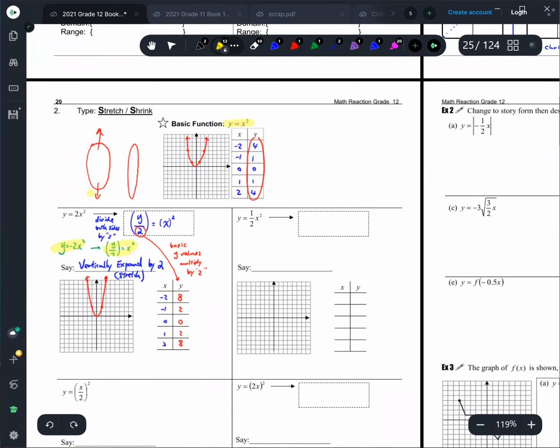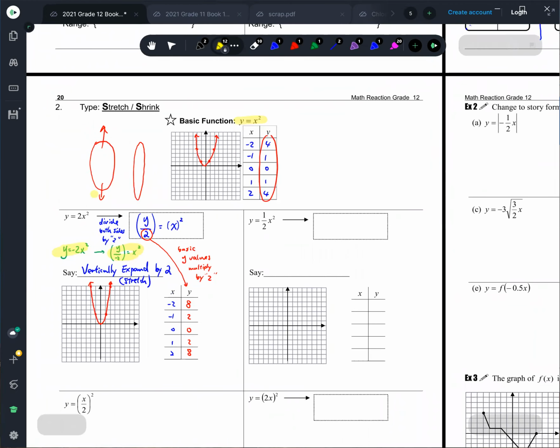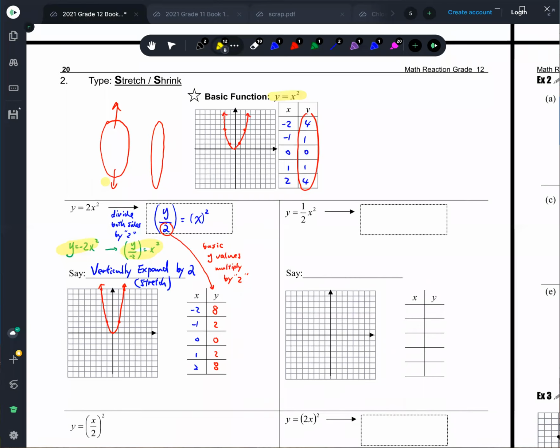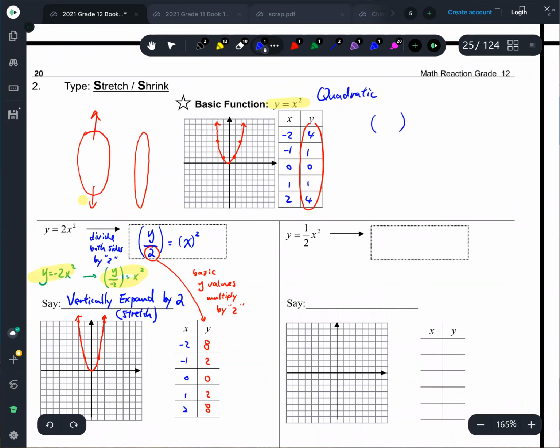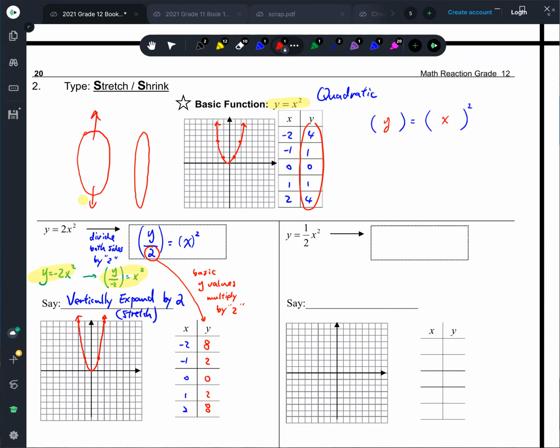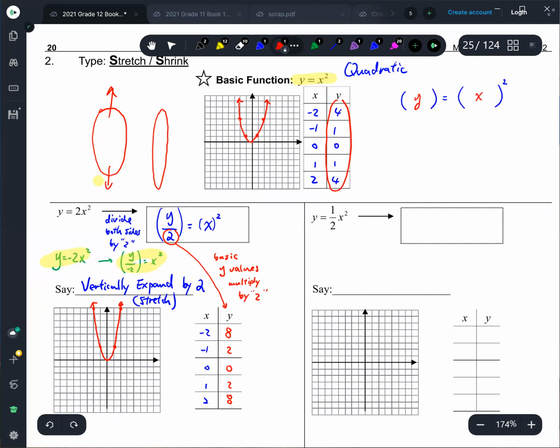All right, so that everyone please turn to page 20. So for 20, we chose the quadratic as our basic. Okay, so once you recognize, okay, it's a quadratic, then your form will look like this. The y equals to x squared, right? If it's basic, then it's just simple y, right? And then simple x. But then we're going to add stuff into the brackets to make the graph look differently, okay? So in our first example here, we have a 2, right? A 2 in front of the x squared, and that 2, because it's outside the square, right? It's not affected by square.